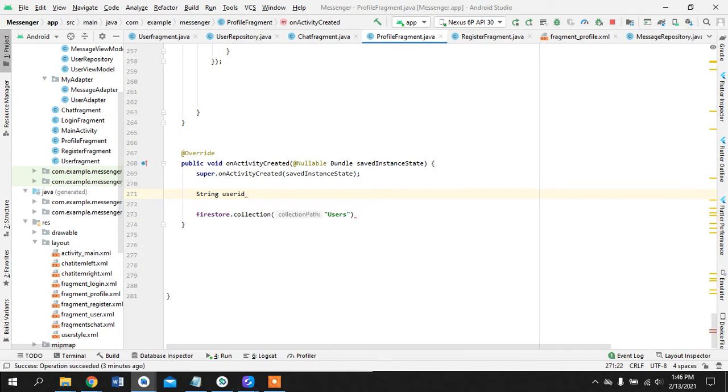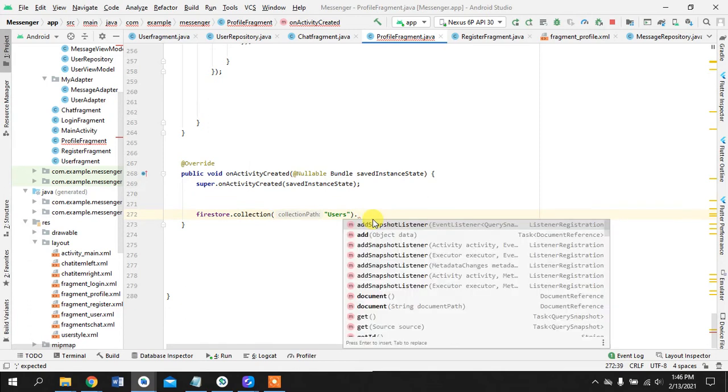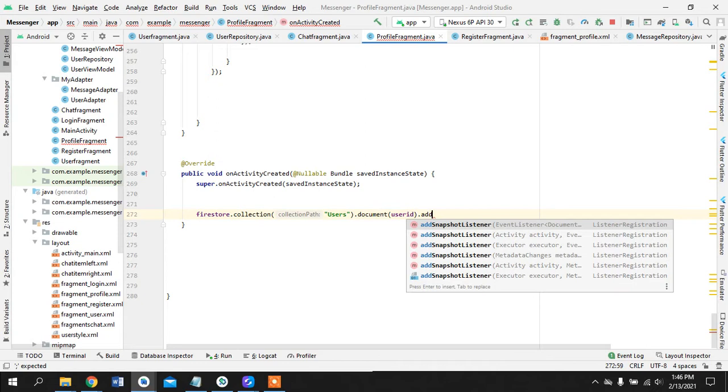String user ID, or maybe our user ID that we have updated will be working here. So let's see if it does not work. Document, because we want to display whoever is logged in.